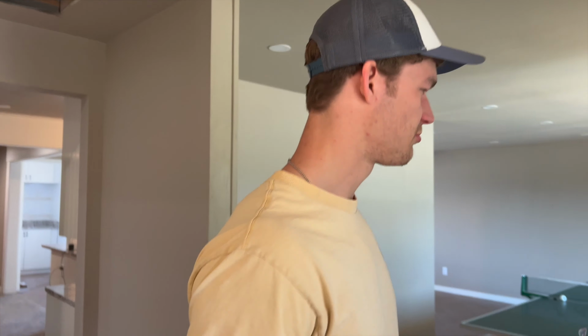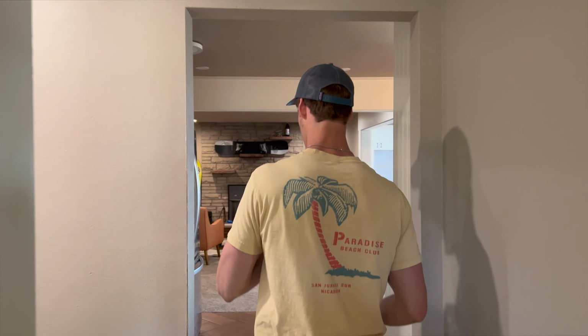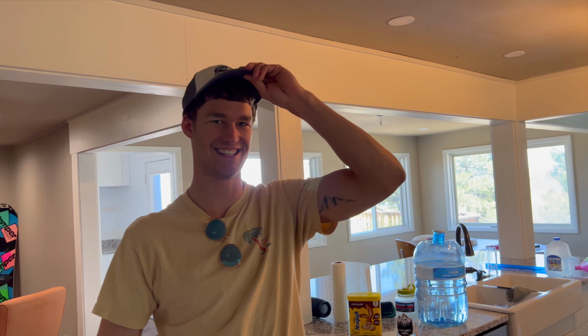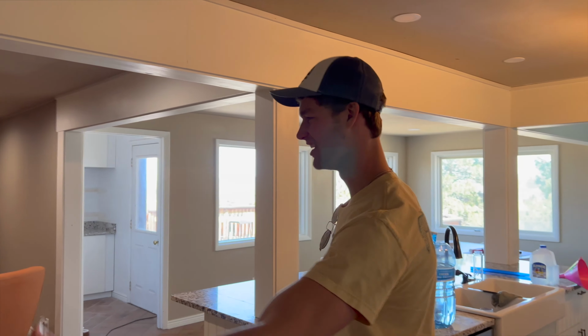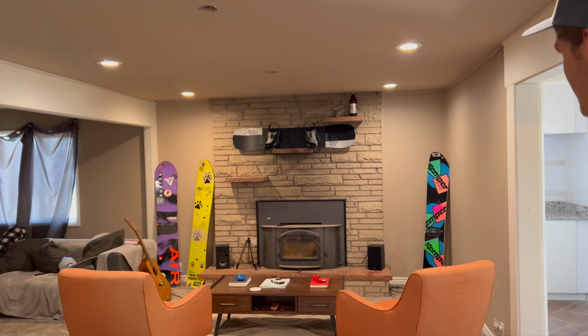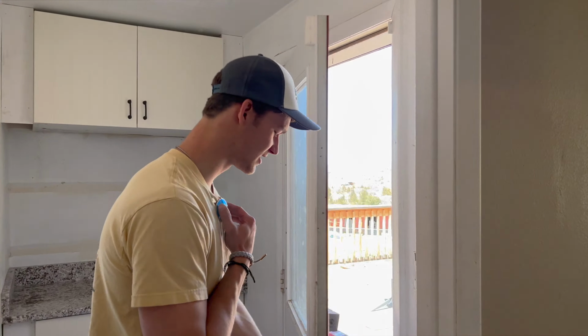So pretty much pull up, ping pong table, because what else do you need in the house with a bunch of dudes? And then we got the kitchen in here. Pretty standard, it's just the kitchen. Got living room with the best decor that a bunch of teenage guys or whatever can come up with. This is like the best part of the whole place, is when you go outside.